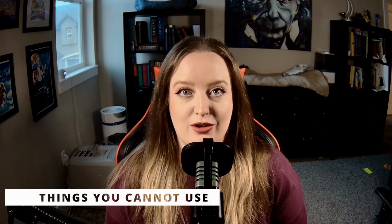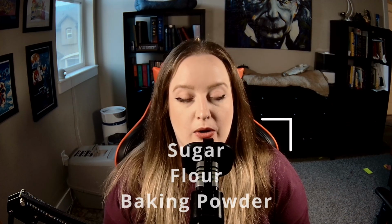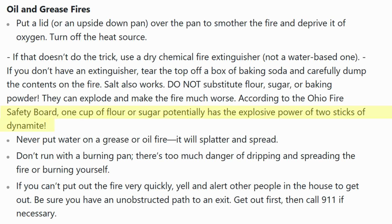Things that you cannot use, do not use, are sugar, flour, and baking powder. They can explode and make the fire worse. According to the Ohio Fire Safety Board, 1 cup of flour or sugar potentially has the explosive power of 2 sticks of dynamite. So do not use flour, sugar, or baking powder.